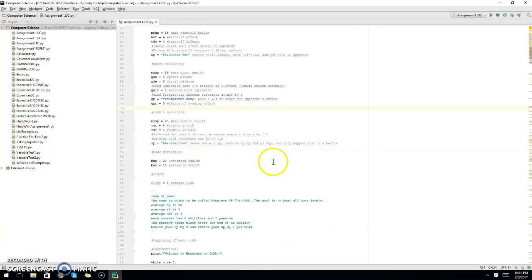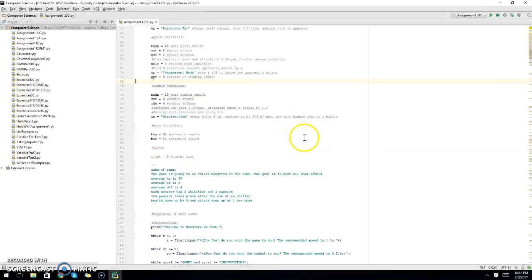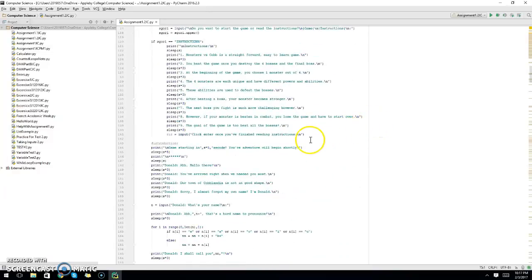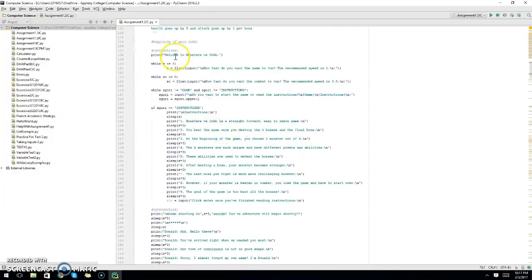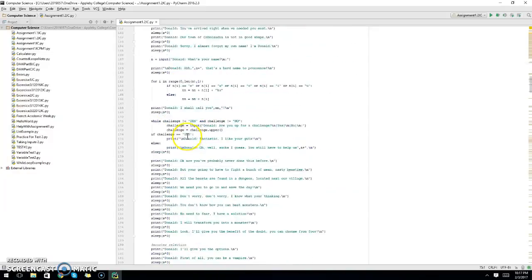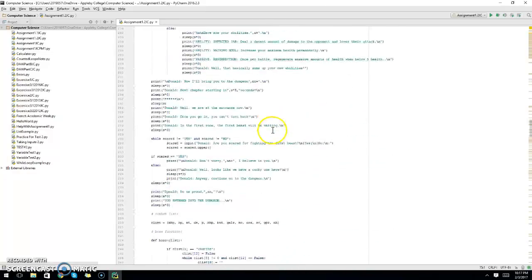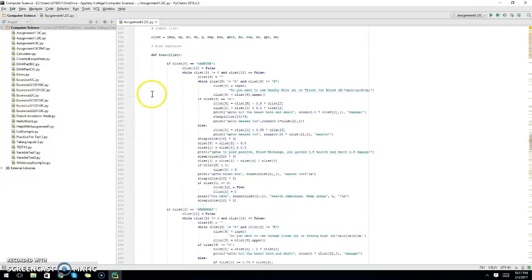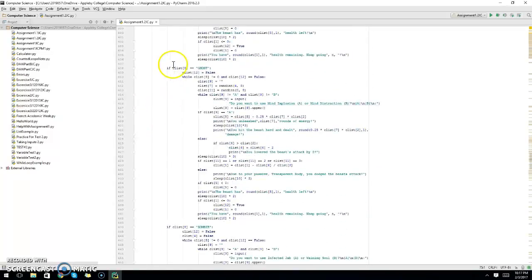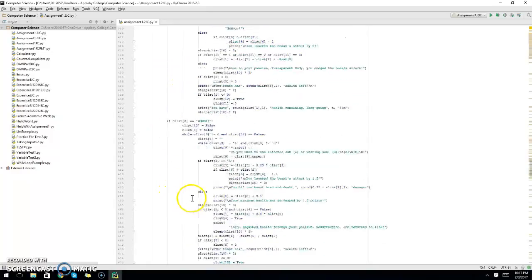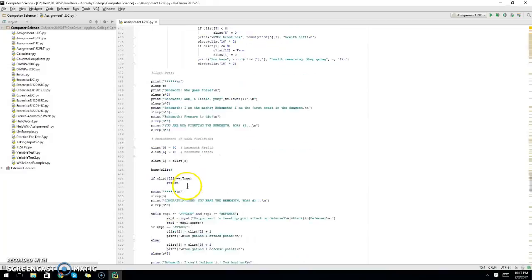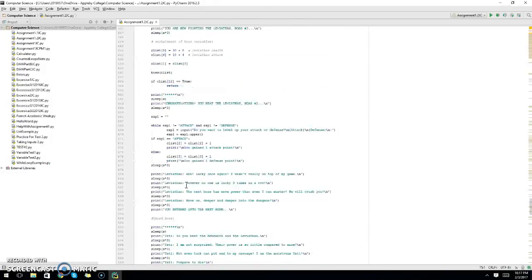And I'll finish off with what components I found challenging in my code. First of all, I'd probably say incorporating functions, the concept of functions, and making my own function in the code. You see it in the boss function here. At first, I didn't really know how to create the function, but eventually I learned how to, and I think through this assignment I've gathered a good understanding of what a function is and how helpful it can be in a code. I also found challenging the tweaking of the final while loop.